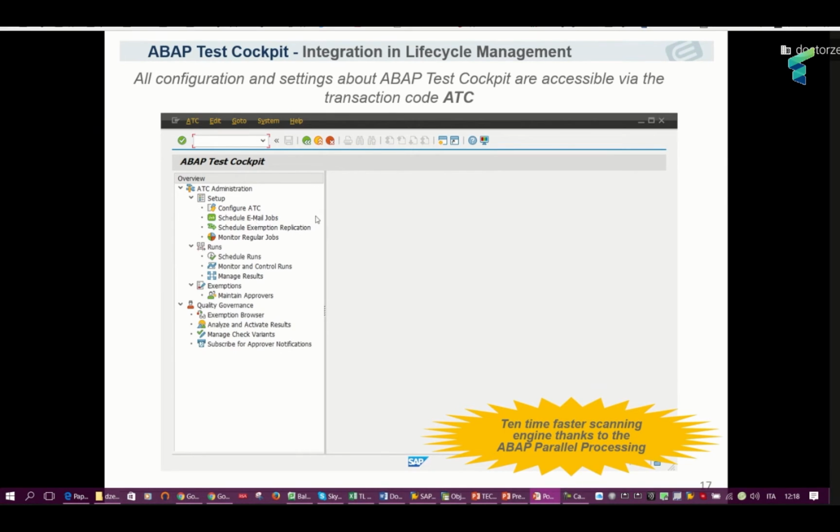Or from here you can also apply for exemptions. That means that you can say to the system that this error is not really an error, it's a false error. From this cockpit configuration, you can also reach the page of the code inspector configuration to create the variant and the object set.